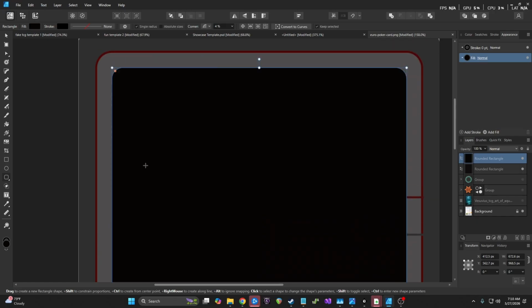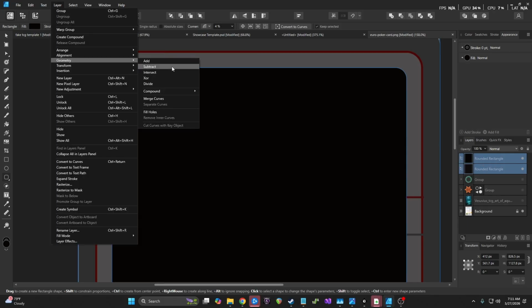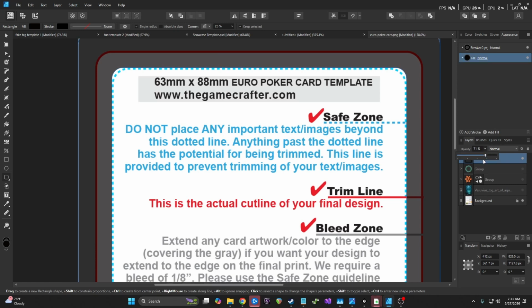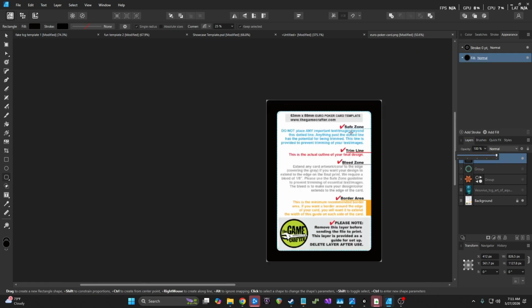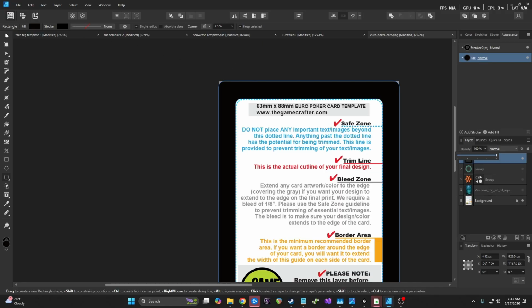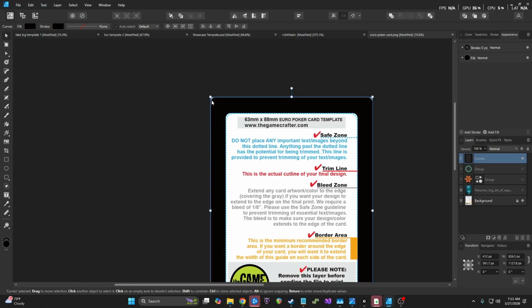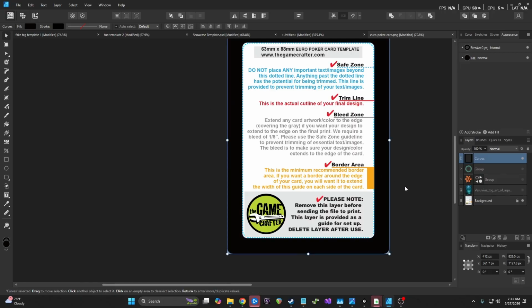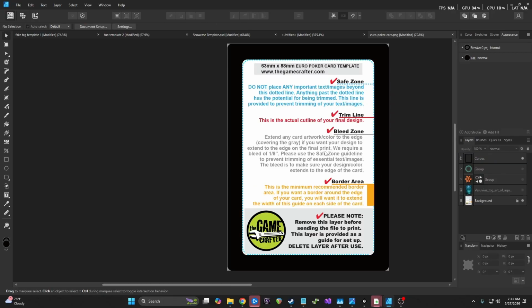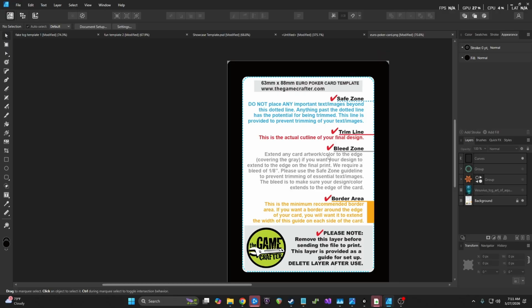So we have this. Like before, I'm going to select both layers, go to geometry, subtract, and bring this back up. And now we have this set up. It sure did round them corners. Probably not the biggest deal. They're going to get cut off anyway, so I'm just going to leave it like that. If it bothers you, it's really not that hard to cover up. But in any case, continue.